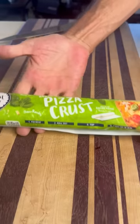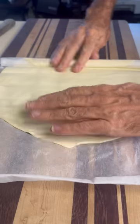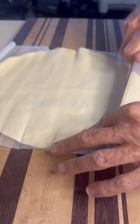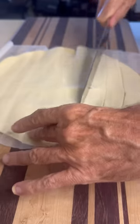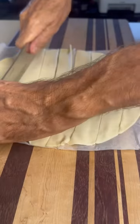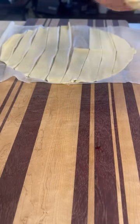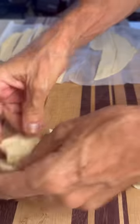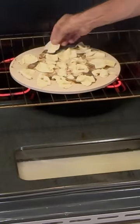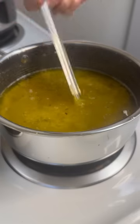Let's cook some garlic knots. For these, I'm just going to use store-bought pizza crust — it's going to work perfect. These aren't going to be the best garlic knots, but they're going to totally work for what we're doing here today. I'm going to unroll that, slice it down the center, spin it sideways, and slice these long strips — they're going to be like little ropes. Then we simply take each one and tie it into a little knot, just one quick little twist. I have my pizza stone heated up to about 475 degrees; I'm just going to load that thing up and throw it in for about eight minutes and those knots are ready.